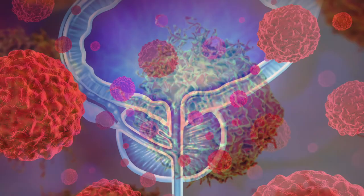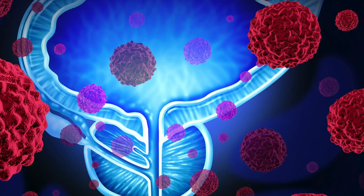So an abnormal PSA test means that that man is at risk for prostate cancer. It doesn't mean that man has prostate cancer. And there are sort of two pathways that we can go down when a man has an elevated PSA level. The first is the traditional pathway, which is simply proceeding to do a series of biopsies of the prostate, which is a simple in-office procedure where we numb up the prostate and we take a series of pieces of tissue from the prostate and we send it to the pathologist for analysis.